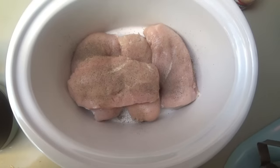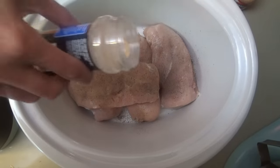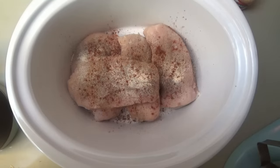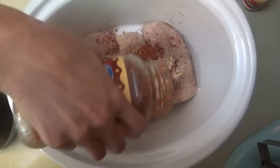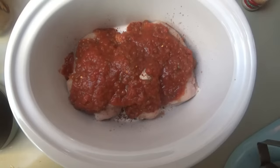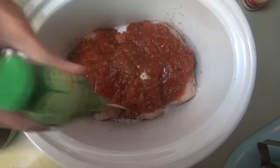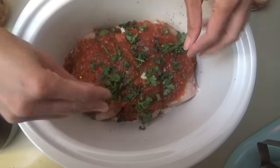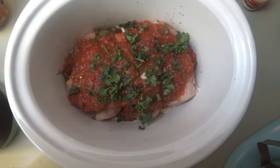The first thing you need to do is put a packet of taco seasoning all over the chicken. If you don't have a pack, you can make your own — I've made it so many times I can eyeball it, but I'll put the recipe down below. I'm going to put in a few red pepper flakes too. Next we need one jar of salsa — this was a really big jar so I'm just putting the rest in. The juice of two limes — though mine were really dry so we're using bottled lime juice — and some cilantro. That's it. Cover it and cook on low for six hours, or high for four.